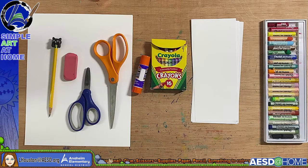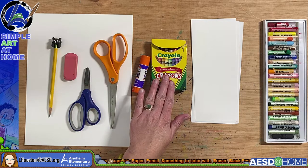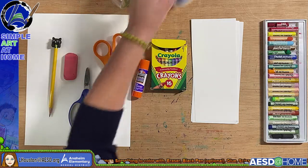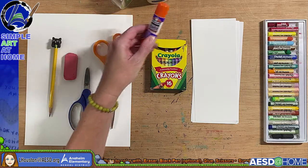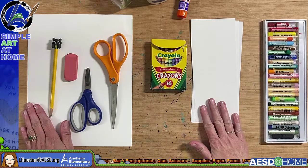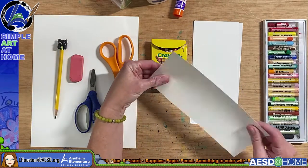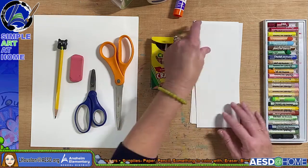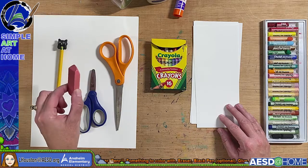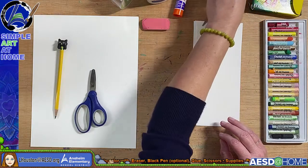Okay, since we are making cards, you're going to want a pair of scissors, something to color with, something to glue with. If you have tape around the house, that works fine. Elmer's glue works, or a glue stick. And some paper, which can be any color. If you happen to have a thicker paper, this is cardstock that I'm using, that works best. Pencil, and as always, a really good eraser, because we know that we make mistakes in art and sometimes we might want to erase them.